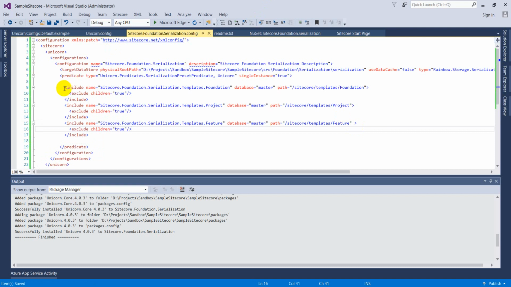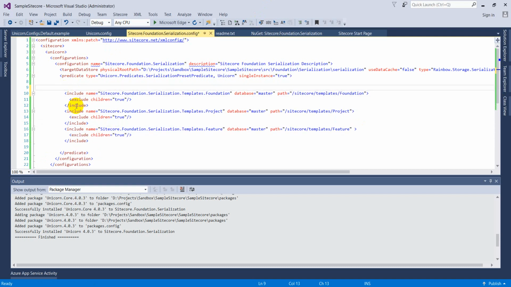Okay, so this is to make sure that the below setting is only for templates, and that too for foundation, project and feature, and only for those specific items, not even children. So how are we making sure that children are not getting synced with this setting? By adding exclude children set to true. Got it?